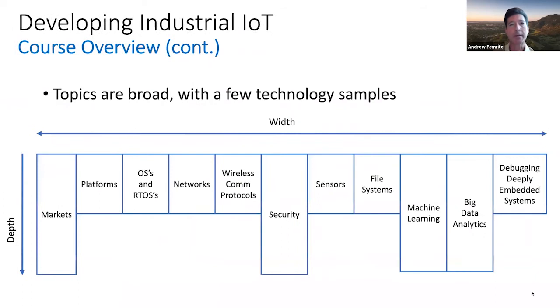So again, here's a diagram depicting the various high-level topics in the course, which start with an inside look at specific markets, their sizes and revenue estimates, a little bit deeper on security, and a little deeper technical dive, also with machine learning and big data analytics. These are currently pervasive themes across the IoT space, but many other topics that are broad across these market segments are explored. Platforms, IBM Bluemix and Watson, networks, sensors, SystemC, etc.